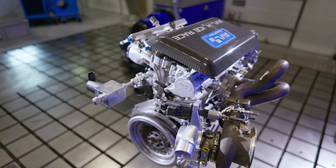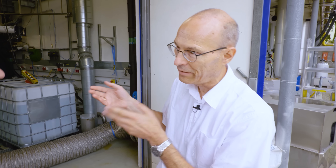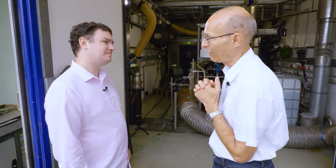And having seen it run on the dyno, how much of a thrill is it for you every time it gets fired up again? The thrill starts when you push it into torque and power — because it wasn't done before. If you read articles about typical hydrogen engines, they are 17, 18, 19 bar BMEP, 50 or 60 kilowatts per litre. There are some engines that can get a bit more torque, and some that run similar power to what we currently do, but none of them has done this kind of power level. So it's something new — doing something no one else has done before. It's a thrill. It's fantastic.